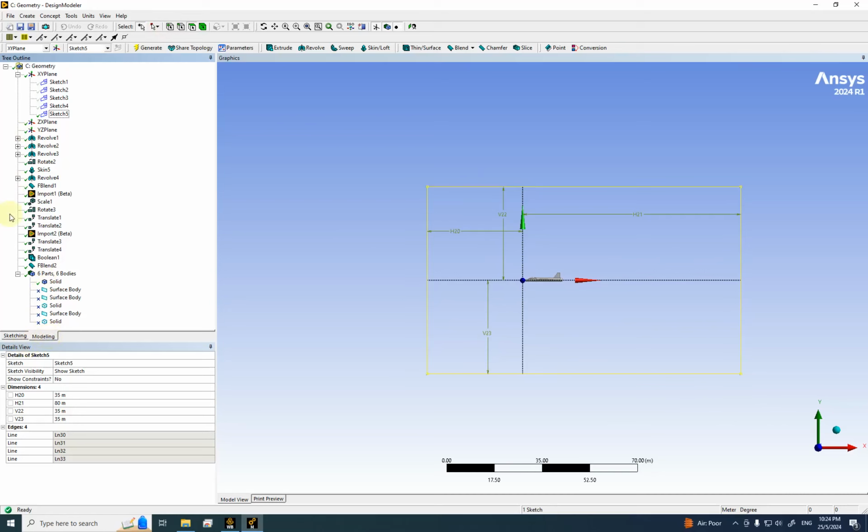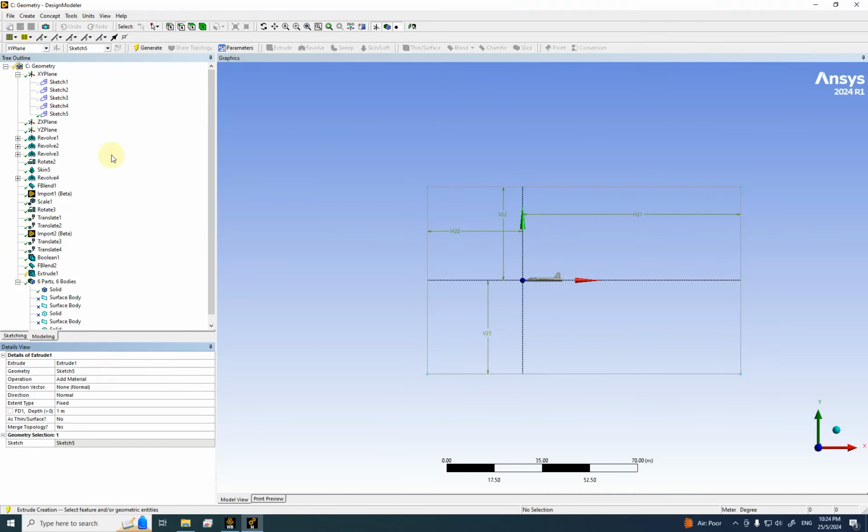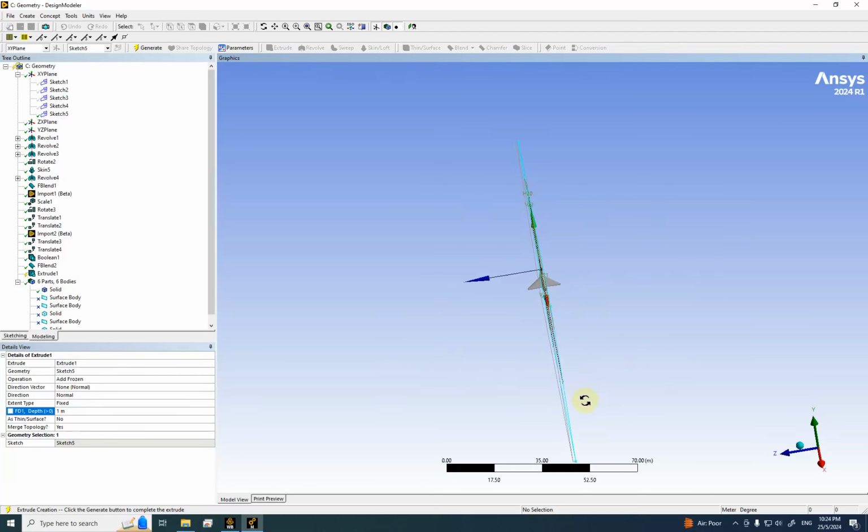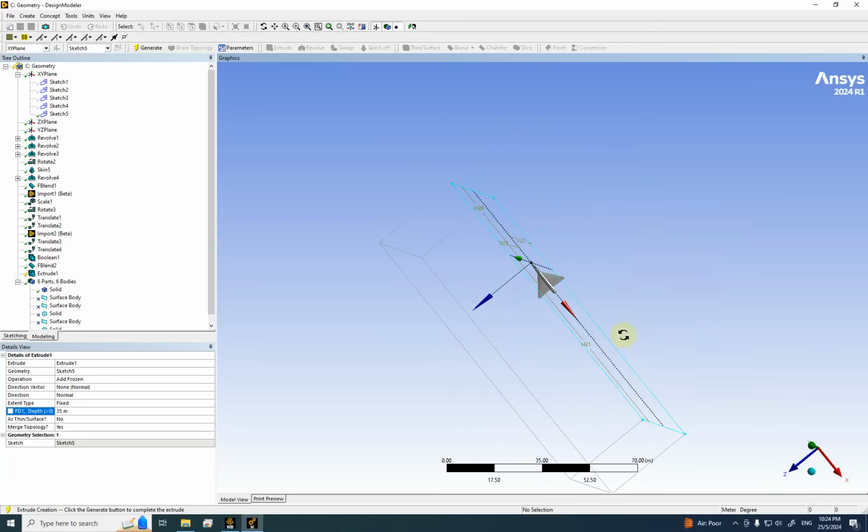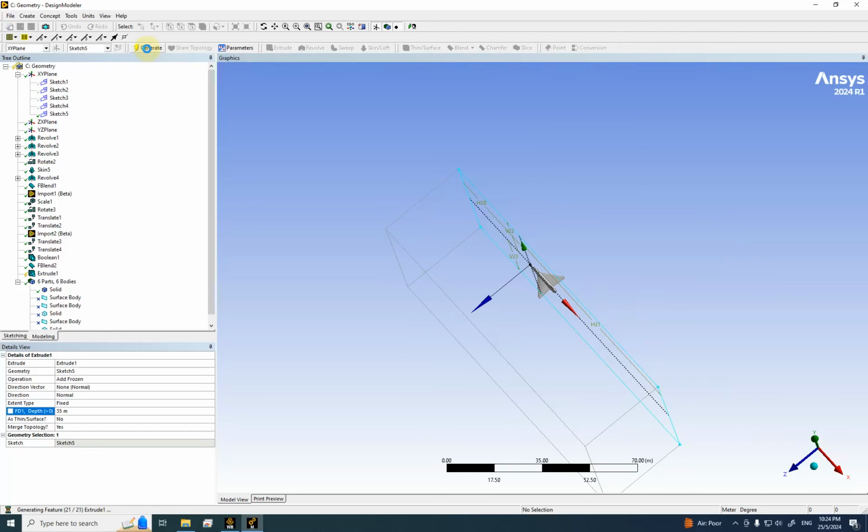Let's go back to the modeling mode and extrude the sketch. We want to extrude it using add frozen, and then extrude 35 meters to the side like so, then hit generate.